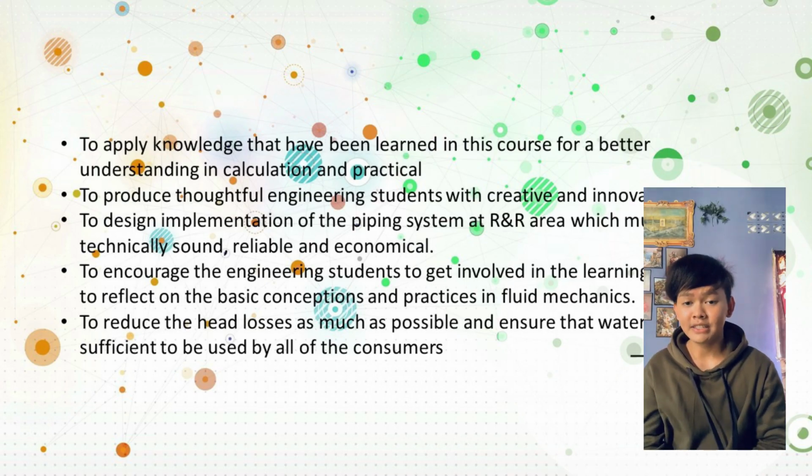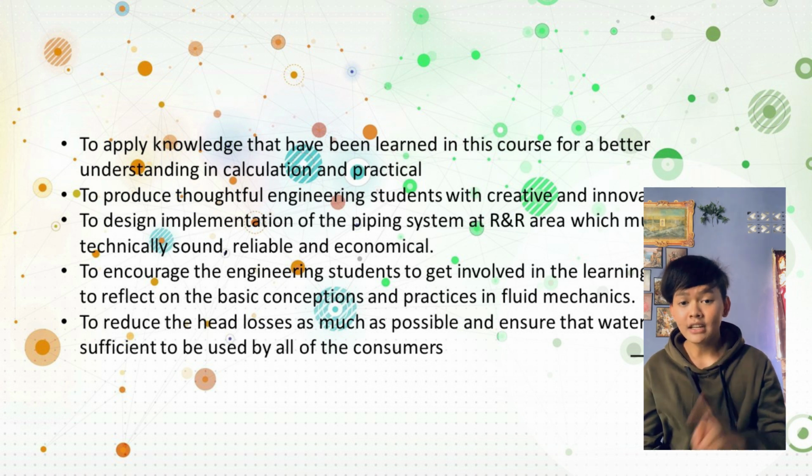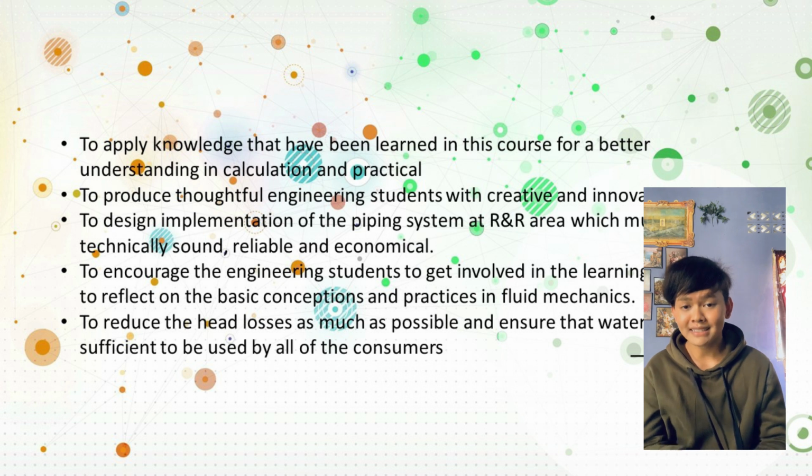These are some of the objectives. First, to apply knowledge that has been learned in this course for a better understanding in calculation and practical. Second, to produce thoughtful engineering students who are creative and innovative thinkers. Third, to design the implementation of the piping system at the R&R area, which must be technically sound, reliable, and economical. Then, to encourage engineering students to get involved in the learning process and to reflect on the basic conceptions and practices included in mechanics. And last but not least, to reduce the head losses as much as possible and ensure the water supply is sufficient to be used by all of the consumers.